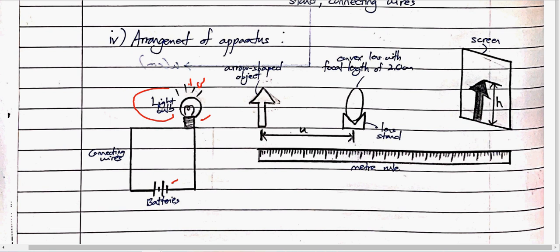But then the position, cikgu tak nampak this one inline. Okay, I don't see the diagram is inline. Nampak macam zigzag. Like that. If like this, from my point of view, I can see that the object, the lens and the screen are not really inline. So careful with your diagram lah. Okay, careful with your diagram.